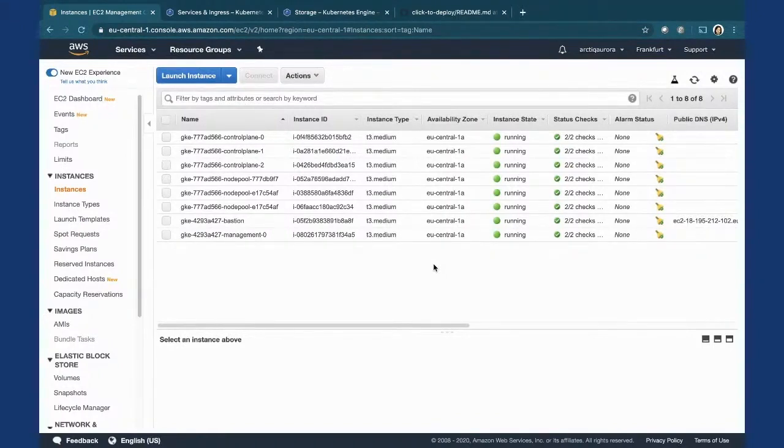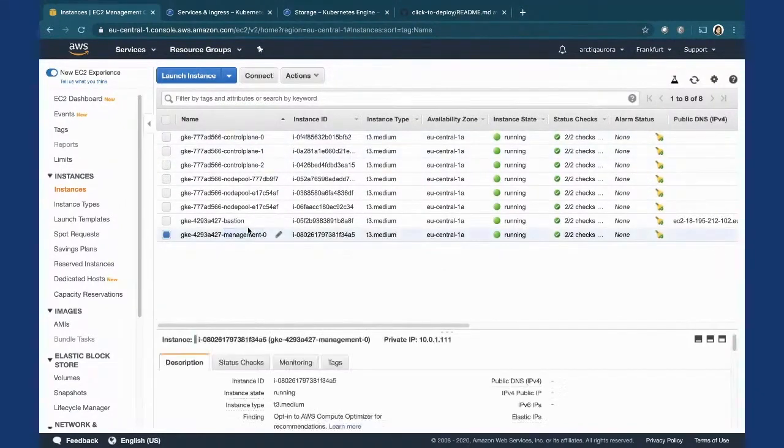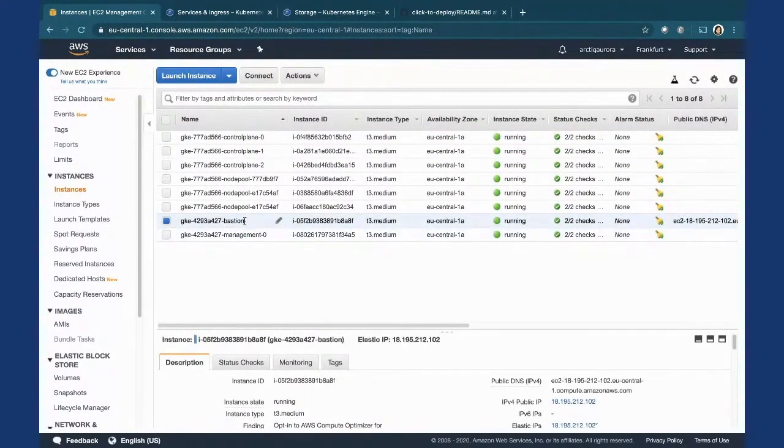These are actually the EC2 nodes for the AWS clusters. So you can see in the architecture, we do have the control plane. And also the management cluster right now is running on this node. I'm also using a jump point here as well. So all the nodes are here, as we can also see from the GCP console as well.